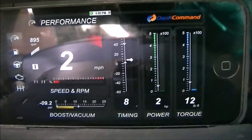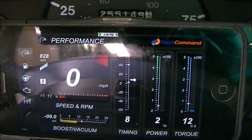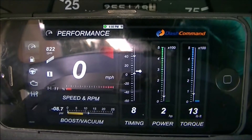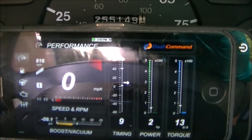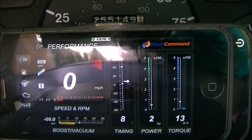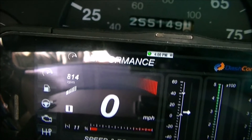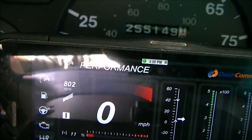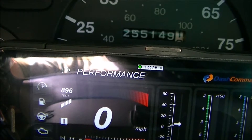Let's see how everything drops down as we stop. As we come down to zero, we're using 2 horsepower. Ignition timing's at 10, 8 — there we go. Base timing's set at 5, so we're at 8 right now. We're using 13 foot-pounds of torque to produce this idle speed at 2 horsepower. The vacuum's right on the button at about 9. We're at 800 RPM, and this car runs perfect — well, mostly because it's just been gone through. We're chasing about 850 RPM and it bounces about 50 RPM up and down.